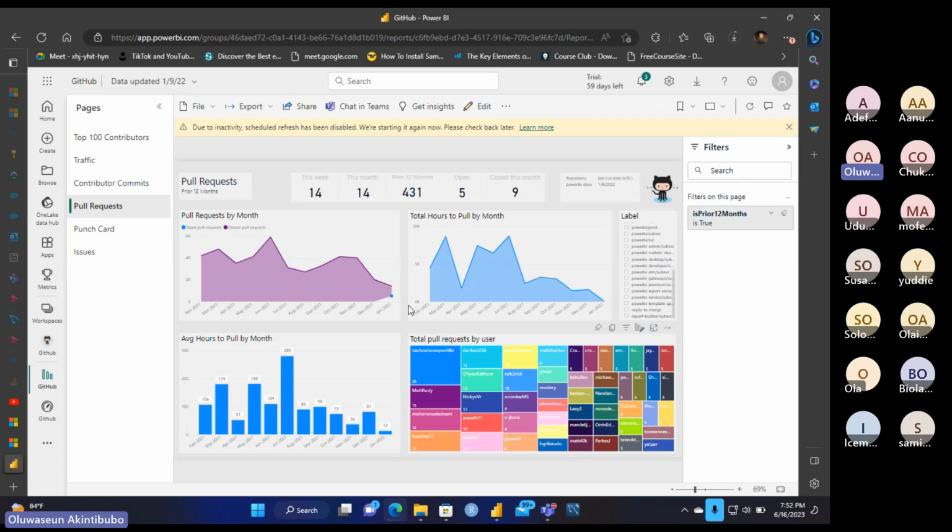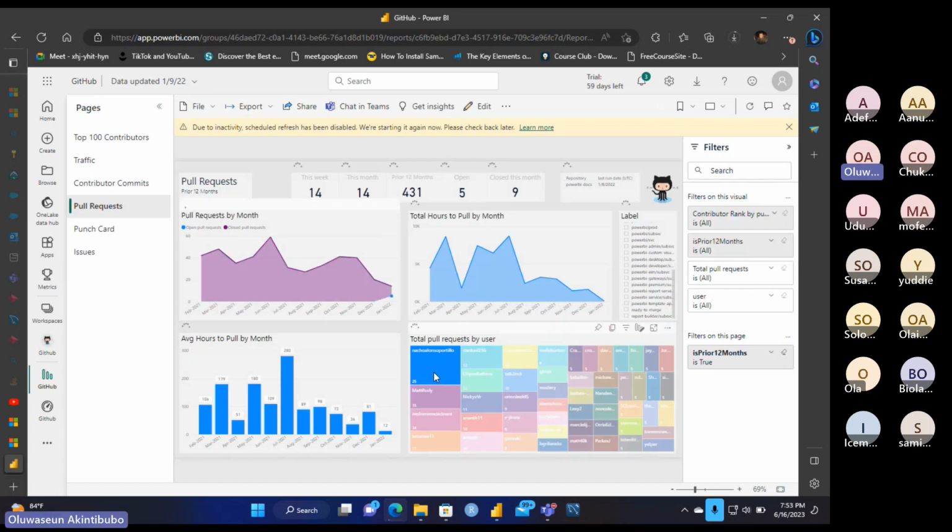So this is basically a dashboard. This is the kind of thing that we're trying to create, more insight like this. So from here, you can begin to see insights into your data. You can begin to filter as well and do a whole lot of stuff from here. So this is basically what the Power BI interface is.